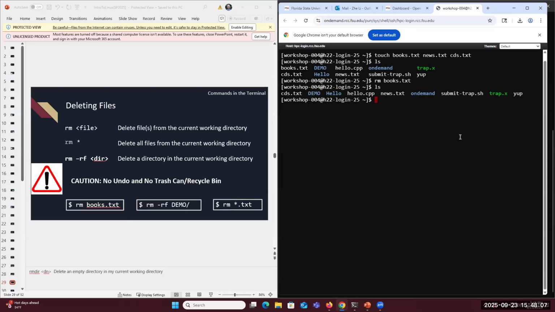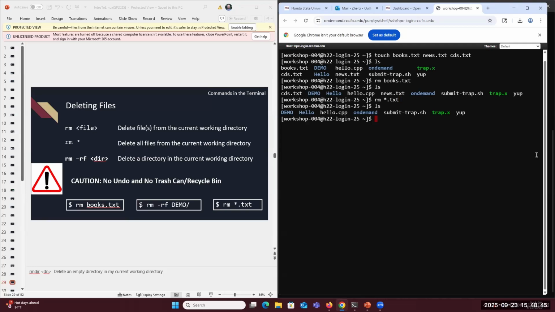So if I want to remove multiple files, I can list all of them here, right? Another way is I can write star, yes, .txt. If you write only star, what will happen? All the files will be gone, right? So star with txt will define that I only want to remove the txt files. Make sense? Okay, I will do that and let's check. So no txt files anymore. And this is how you can remove a file.